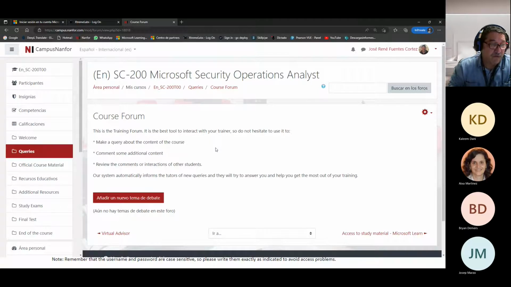That depends on the course, on how Microsoft has created the structure of the whole course. Each lab has a defined number of exercises, and each exercise has some tasks.